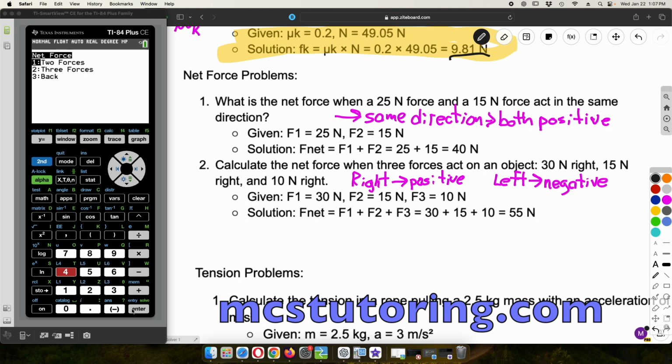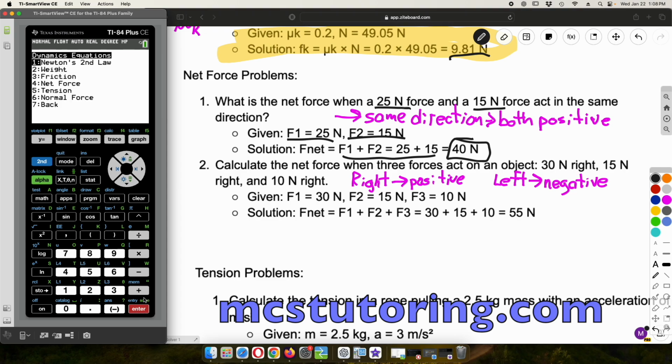So we're going to do two forces here. F1 is 25 for 25 newtons. And you just want to make sure both of these are in the same units, because some teachers are a little tricky, and they're like, oh, is he paying attention? I'm going to put one in newtons and one in another force. So they're both newtons, so that's cool. We can do that. And so the F net is 40. And notice here, it actually gives you the formula you need. So if you do want to write the work there, you can say, oh, F net is F1 plus F2. And if you're writing everything down, it covers you, so your teacher knows, like, oh, okay, this student knows how to do the problem.